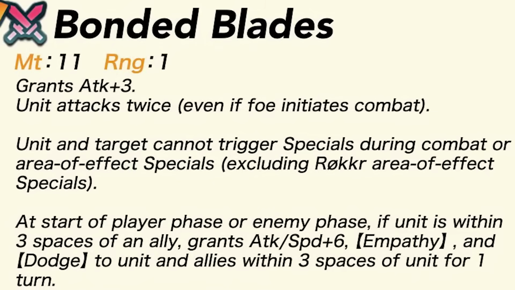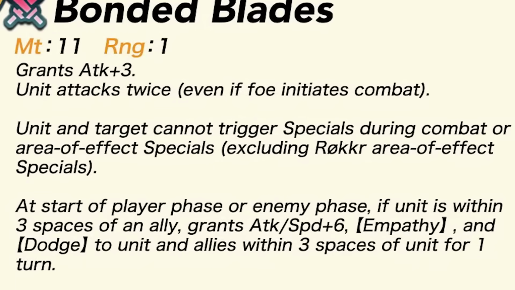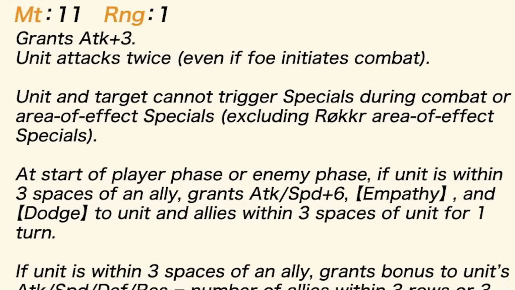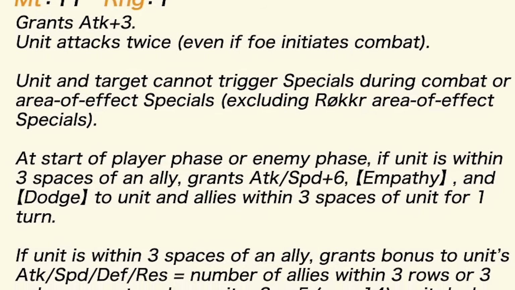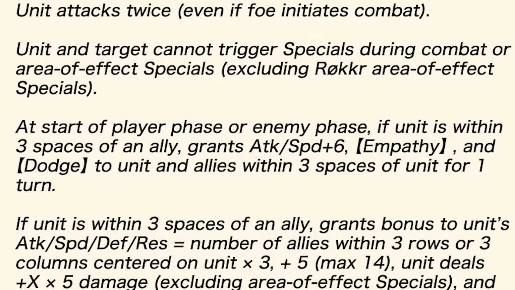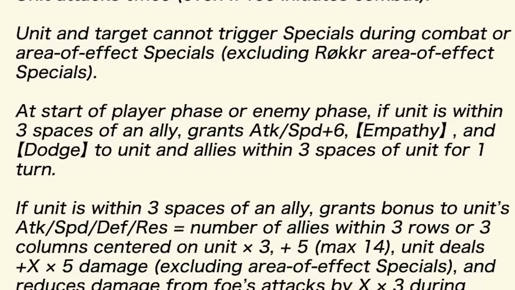Yes! Even more. Not sure it needed a banner slot though. Let's see. Alencia comes with Bonded Blades, which is a dual phase brave sword that grants 3 visible attack. Both her and the foe cannot trigger specials during combat or use area of effect specials. It grants 6 visible attack and speed, empathy, and dodge to herself and any ally within 3 spaces at the start of the player phase or enemy phase.